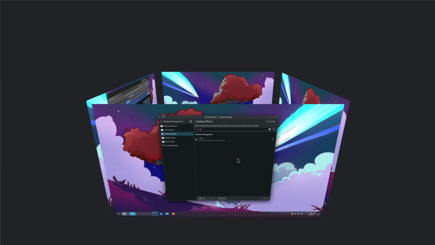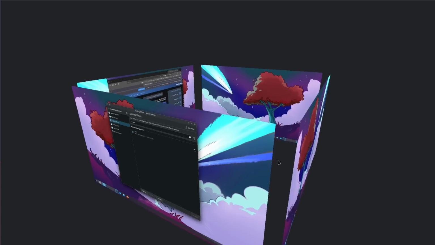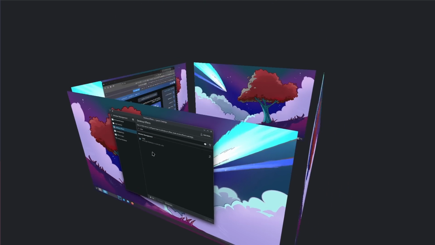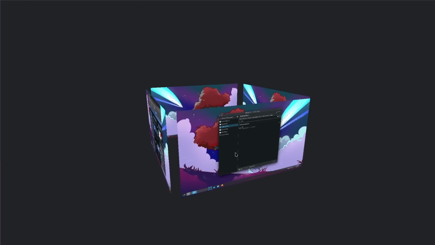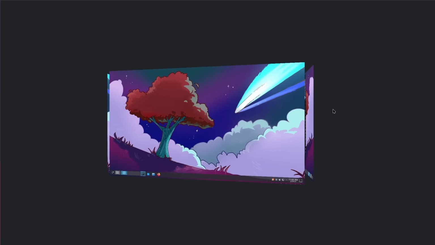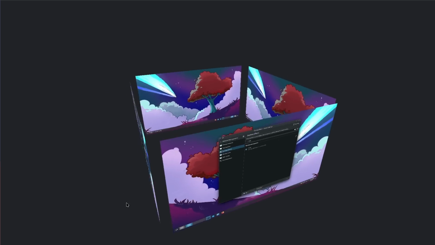Now you can also get the desktop cube back. I could only make it work if I had 4 virtual desktops, I didn't try it with more. It's not more functional than the overview, it's probably worse. It's not more usable than the overview, it's probably worse. But it is pretty, and it did help convert a lot of users back in the day, so why not?